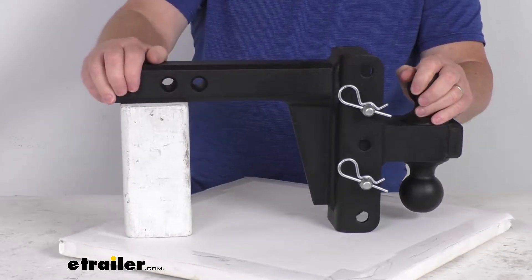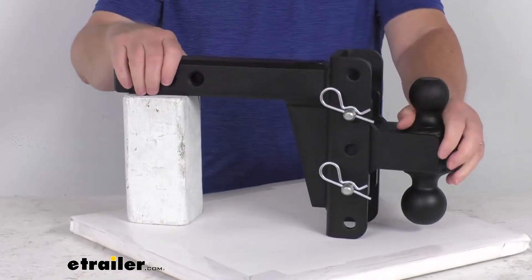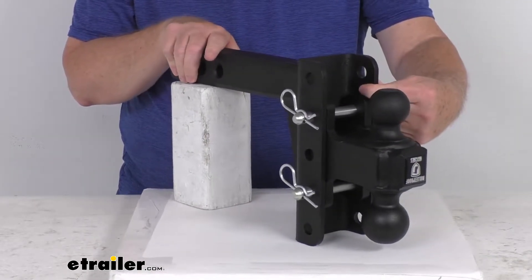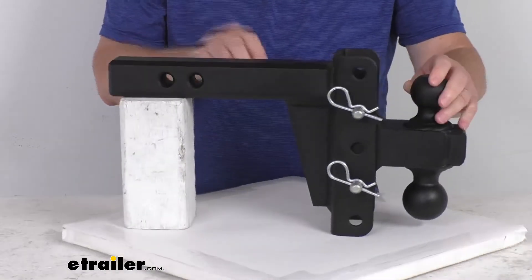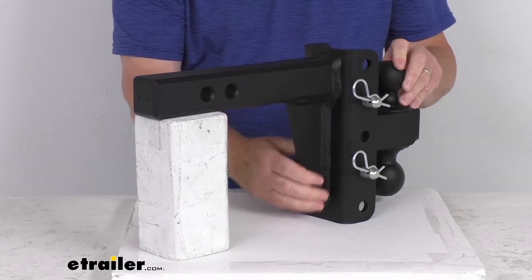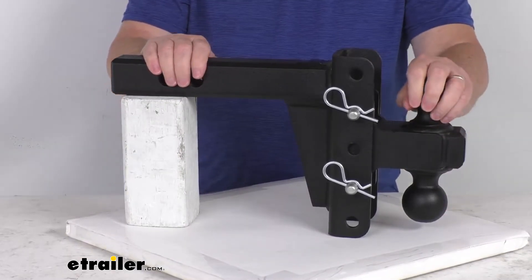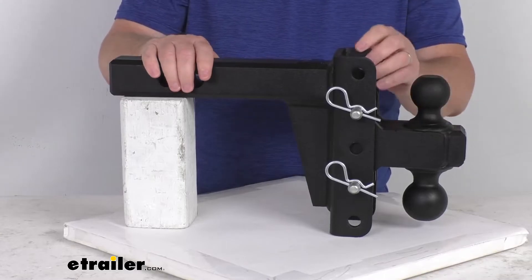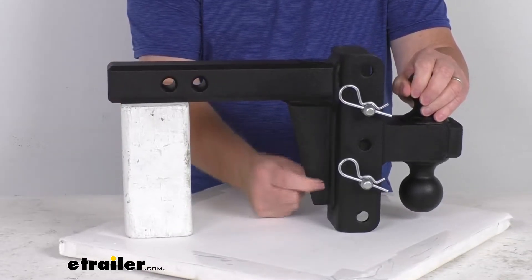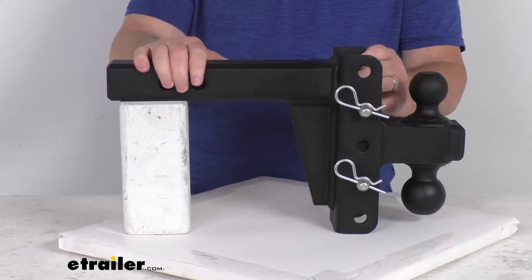This ball mount is heavy-duty steel construction, precision CNC milled and drilled, which gives you less rattle due to the close tolerances. The channel is a 5/16-inch thick channel frame — very strong and durable. Down here they use a half-inch thick welded gusset plate that braces the shank and the channel. The hitch balls are also welded to the ball platform for extra sturdiness. With the solid shank, gusset plate, and solid dual ball platform, this ball mount is built for heavy-duty towing. The steel gusset welded between the shank and channel keeps the channel from bending even at maximum drop or rise.